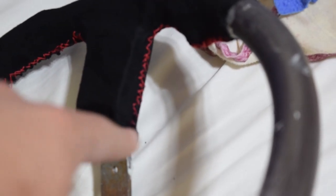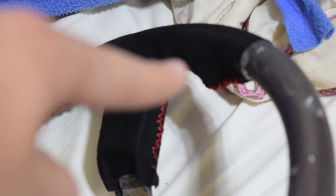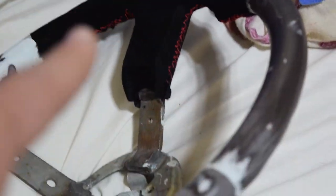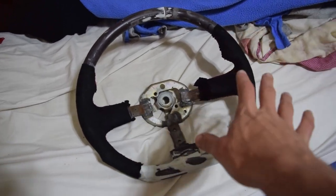Now, the way that I stitched it was I only had one needle, so I worked my way all the way down with a cross pattern and then crossed back on the opposite stitch going all the way back to tighten it all up. So it's on there incredibly sturdy, but there is one thing that helped me out so much. It is the fact that I chose to use spray adhesive when laying the fabric down.